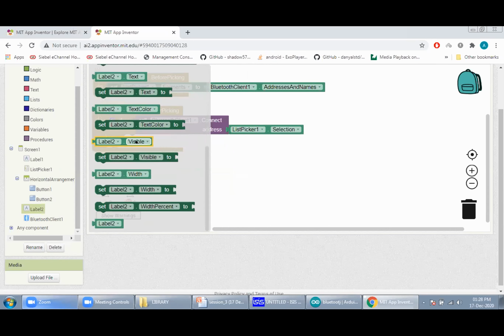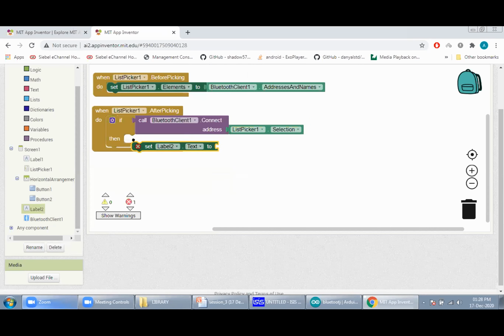Subtext. Where is the subtext? This one.